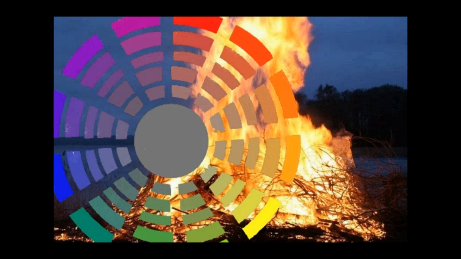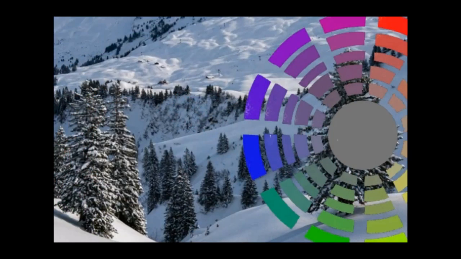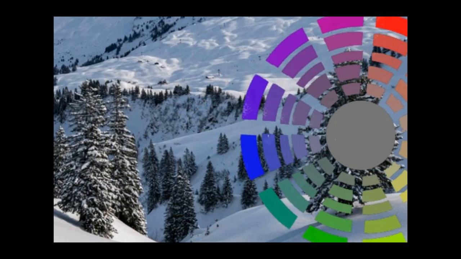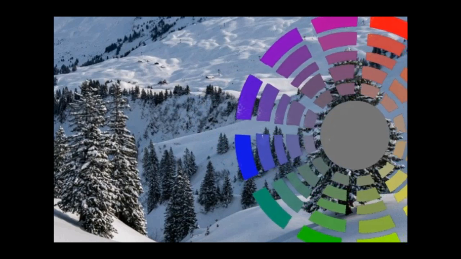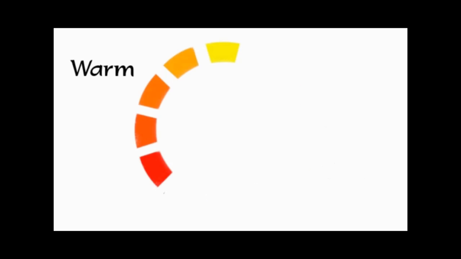They might notice that the hottest part of that fire, to their eyes, would appear as what we know today as being yellow. And then they might notice that as those coals began to cool down, they began to change color towards oranges and towards reds, and even in the edges there towards purples. As we're standing in the middle of a snow-covered landscape, we feel the cold, or our eyes are observing the blue colors. The colors associated with blue end up being on the cool side of the color wheel, and those associated with yellows, oranges, and reds are on the warm side of the wheel.